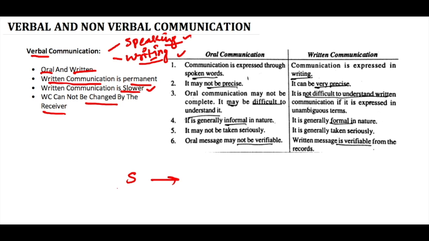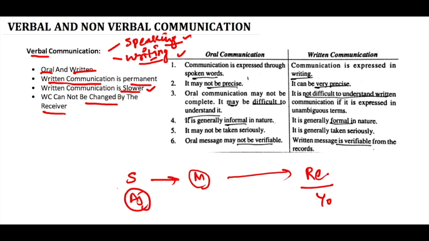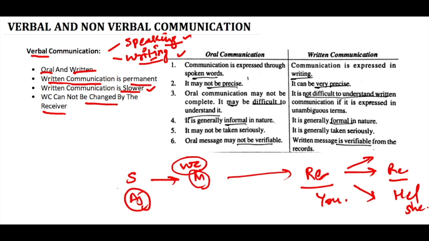So this is the sender, which is me, and this is the message, and let's skip everything, and this is the receiver, which is you. If I'm communicating to you through written communication, then if you're passing it to someone else, let's say there's another party, he or she, a third person, you cannot change the communication which I have provided to you. Whatever information I have provided to you through written communication is going to remain the same, whether you provide it to one other person or many other people. So it's going to remain the same.